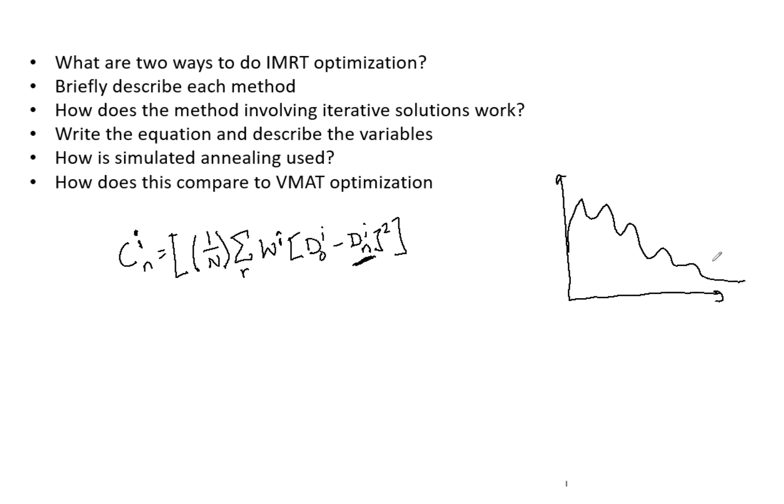It's in the bottom right and there's a graph. And when you adjust your OARs and your priorities and your doses, you're going to see it work. So there are things called local minima - it's like right here, that is a local minima. So the system is working and say this is cost function, and it's like, okay, cost function is increasing, I'm getting worse, I'm getting worse. Oh, I found a solution. The cost function is going down. Okay, I'm doing well. And it finds this little well right here - so a local minima, that's what that is.